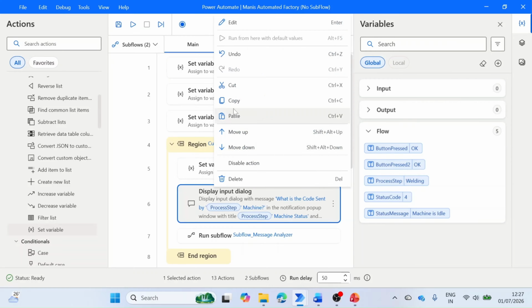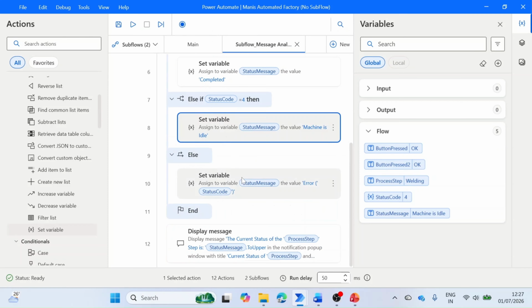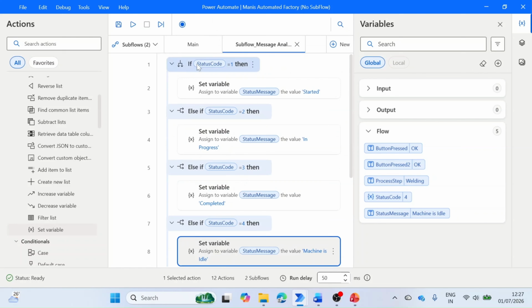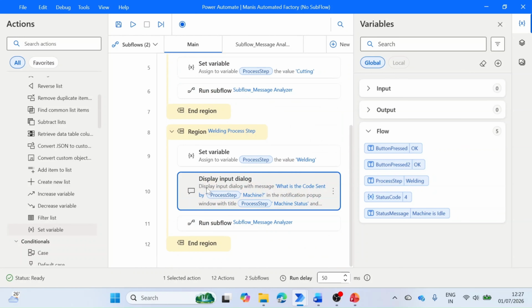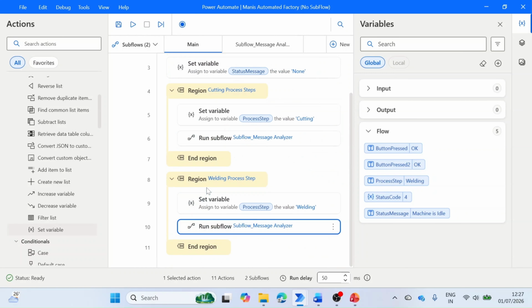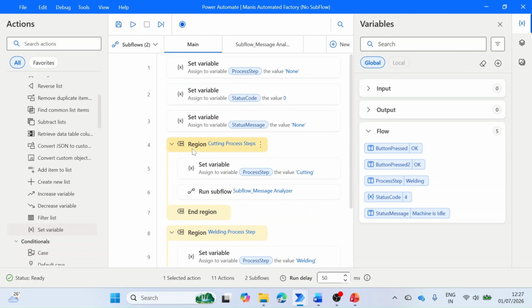So let me cut this one, go here and paste it before that, and go to the main flow, where I am reducing this step too. In our main flow, all we have is a few variables being defined, and in the region for every process we set the variable for what the current process is, and then we just run the flow.